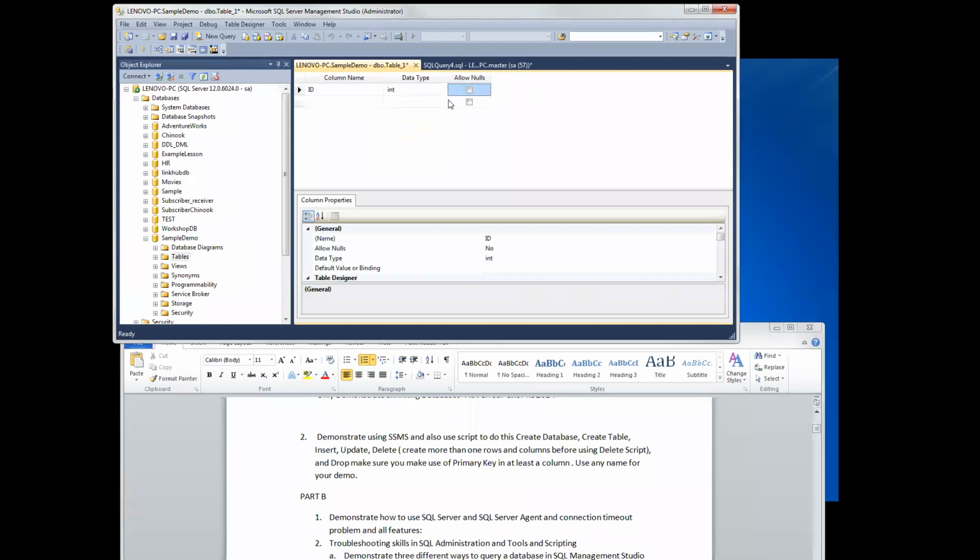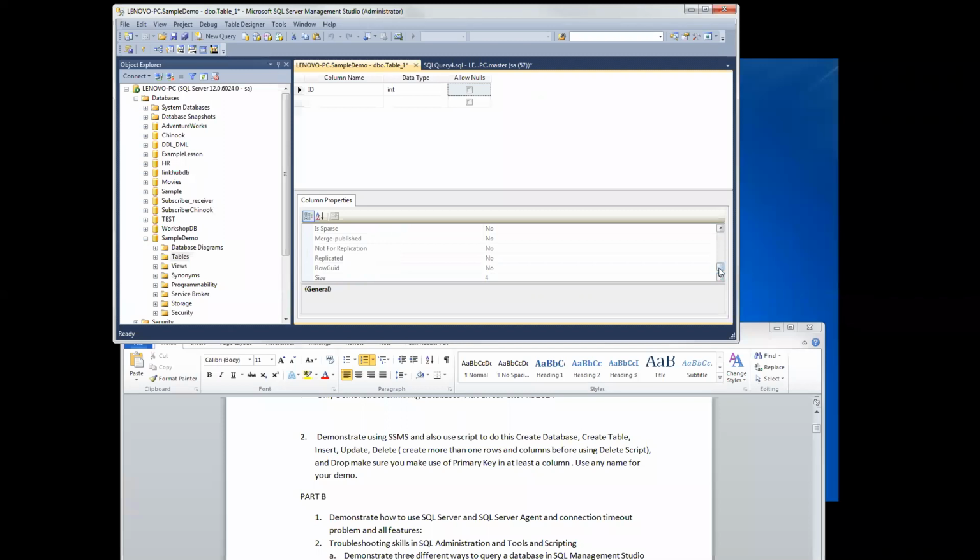It means that it will not be empty. Then I want it to be primary key. So what will I do now? If I want it to be primary key, you assign the primary key to that field. How? What can we do?